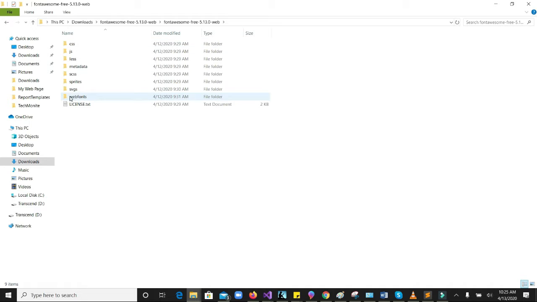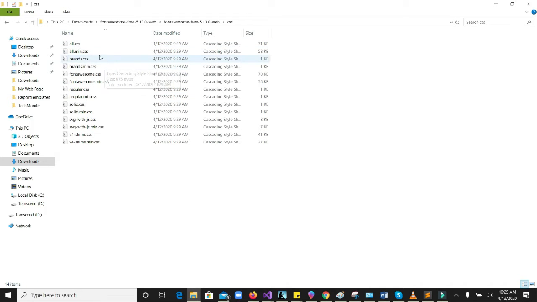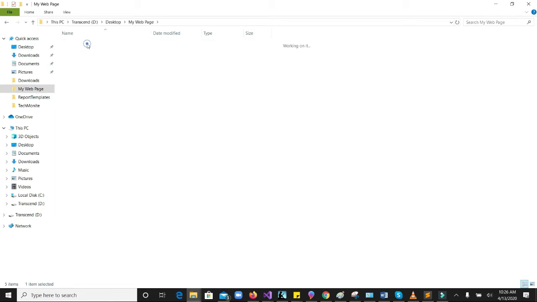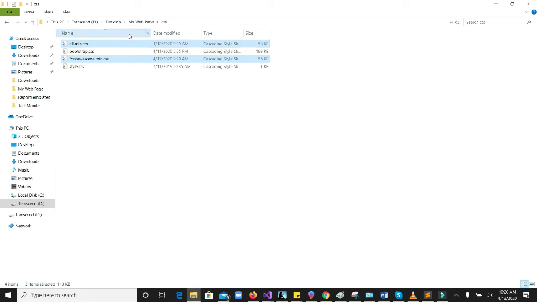In our case, we'll only need this folder, web fonts, and then we'll need some CSS. We don't need all this. I will use this all minified and Font Awesome, these two. So I'll just copy them and have them in our web page.